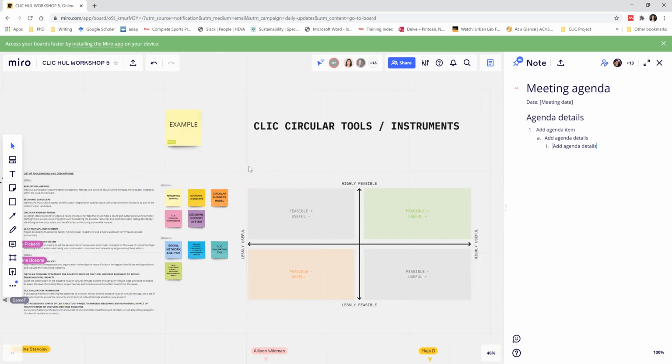So before starting to really assess the tools based on the usefulness and feasibility of this tool, we shall indicate if you had the chance to implement or not, to test or not this tool, and how we are going to do so. You will find this easier with your mouse.